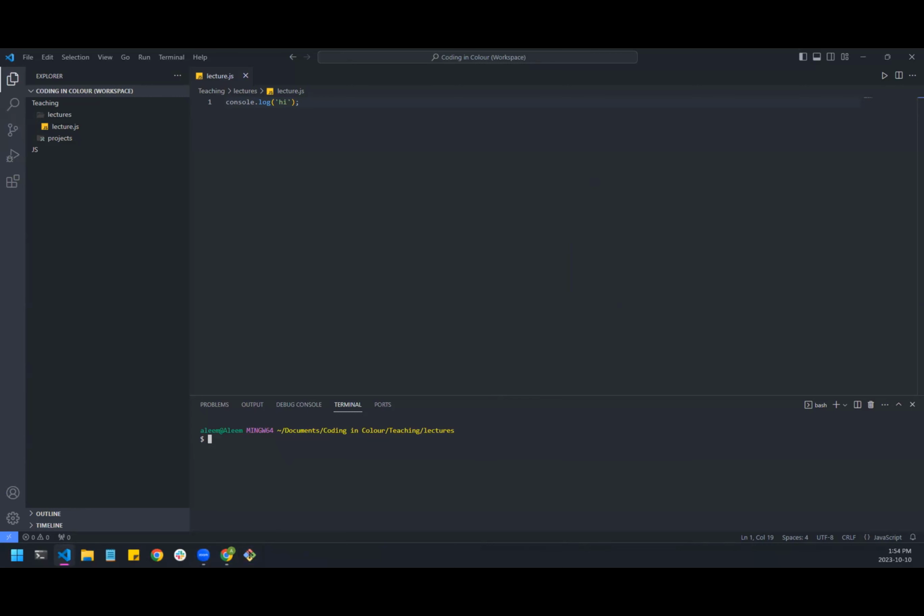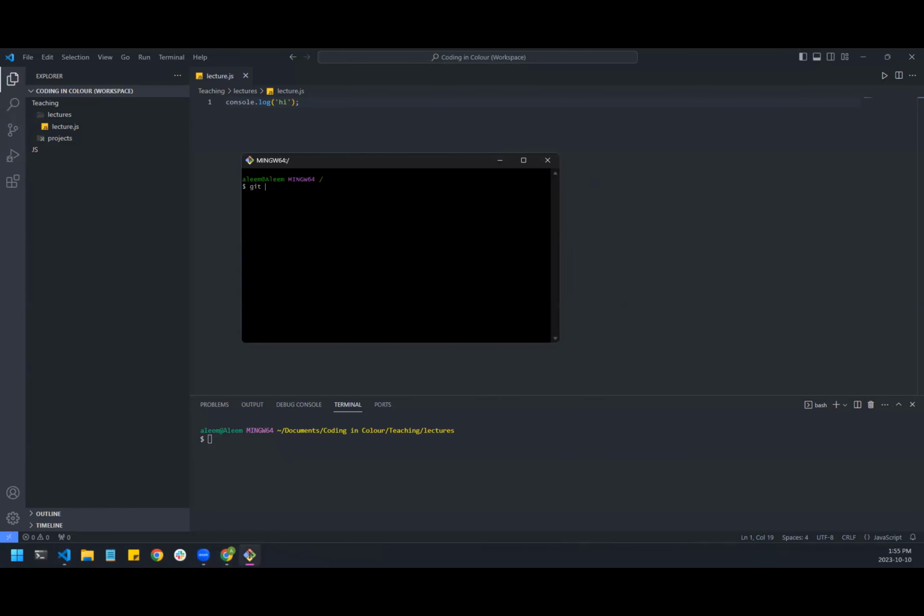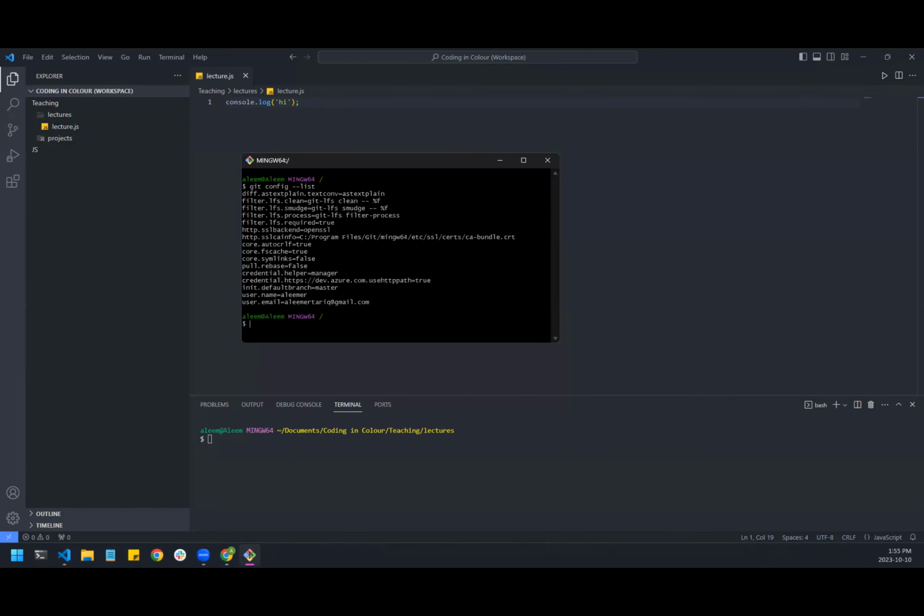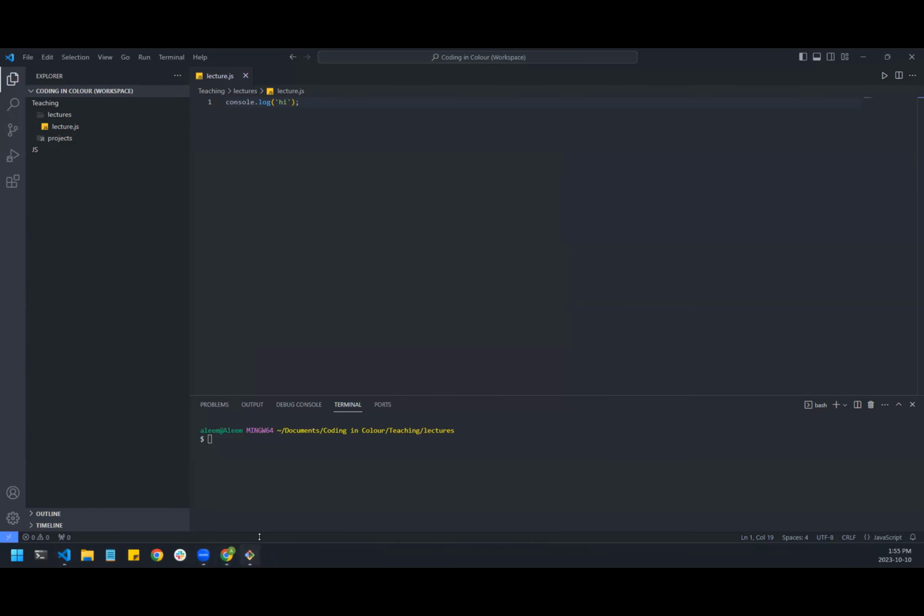So what we're actually first going to do is work a little bit on setting it up for usage with GitHub. Right now, we're just going to set our name and email. Now that Git gets installed, we're just going to set our name and email. And you know what? I'll just do it in here because I think most people have it on this.